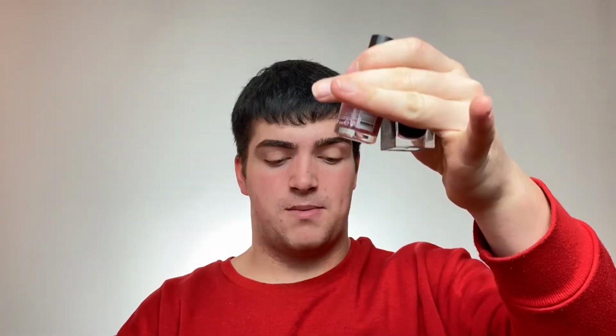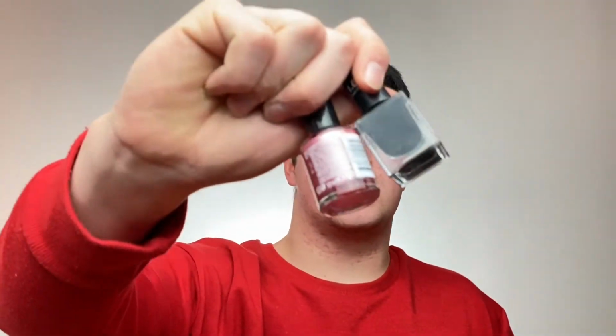Okay guys, so what we are doing today is we are going to be turning this old rusted and dusted clear iPhone 11 phone case into a nice little marble effect. Obviously I've had this phone case since December, we're now in April, and it's turned brown, it's disgusting. So we're going to use black and pink, because my phone's purple.